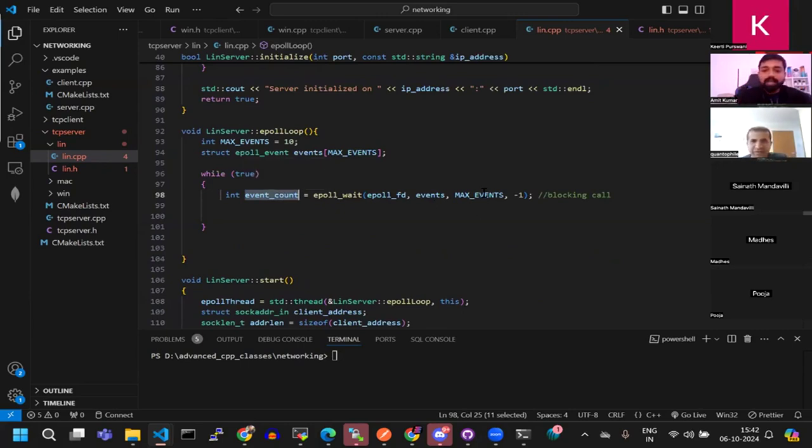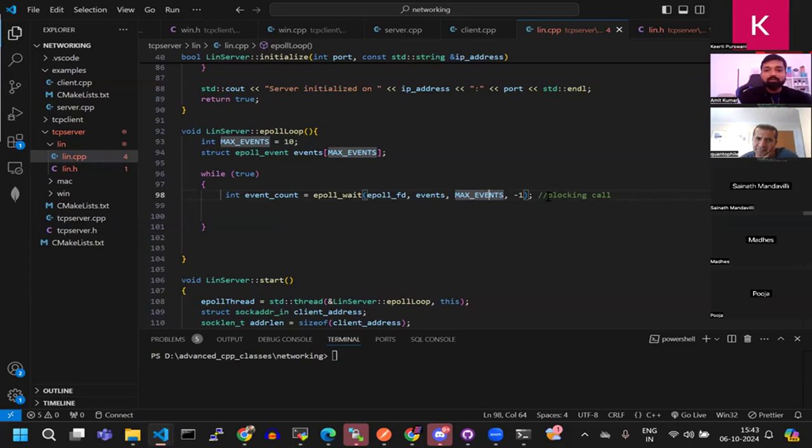And this max events is, suppose there are 100 clients, and in all the hundred I have received some notification. So all 100 are doing some receive. But taking all the 100 receives at a time will make your system more laggy. So I want that at one particular point of time, I just receive 10 events. Even if you have got 100 events, you just notify for the 10 events, and then next time I'll come, you then notify the other ones.